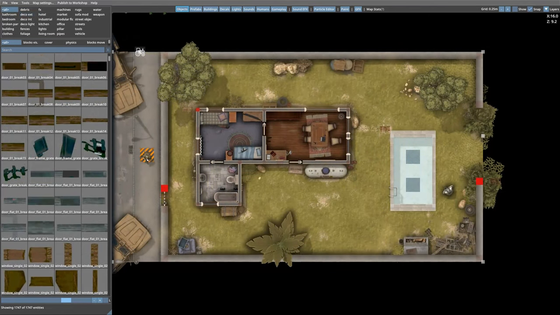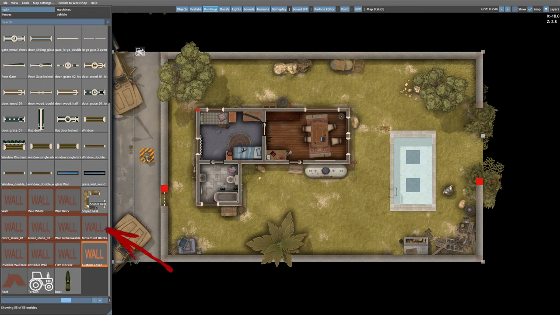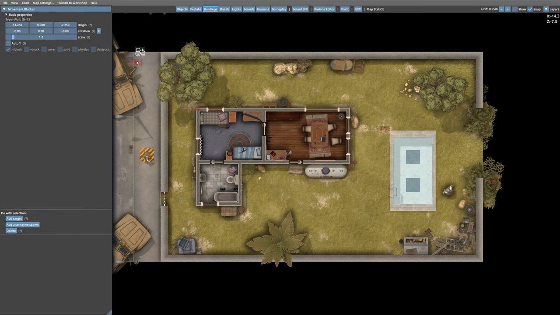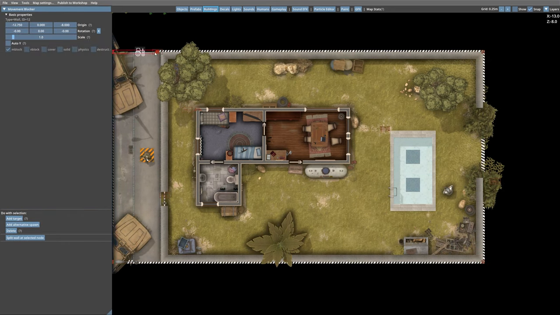Now, the terrain tool we used before will only hide the ground textures outside of the selected area, but everyone can still walk on the now invisible floor texture. This is where the movement blocker comes into play. Go to Buildings and use this tool to define all the accessible area on your map. As the name already indicates, no one will be able to cross this striped line. Or fall into the pool.